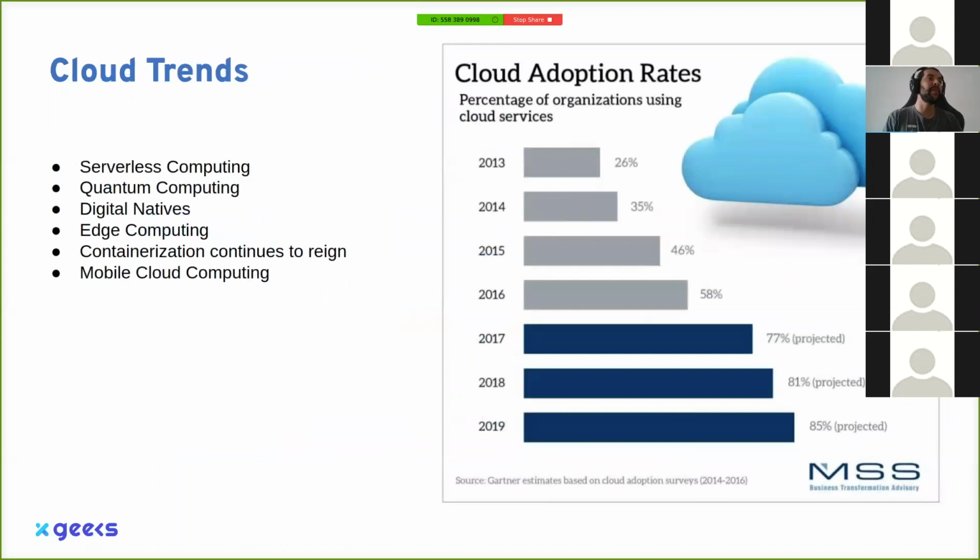Okay, let's move on, because right now we are living the cloud trends. This one here is a projection based on a source from 5 years ago. Probably it will be faster because of the pandemic situation. As you can see, all the companies became remote somehow. So even if the company is not remote first, like the most modern ones, they need to handle a remote situation. And the cloud solutions increased a lot. So we have serverless computing, quantum computing, digital native applications, and so on. And probably you heard a lot about cloud native, because cloud native became a buzzword that everybody needs to understand, needs to learn, and so on.